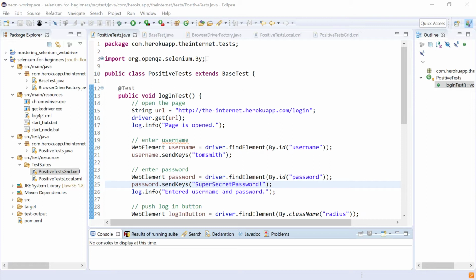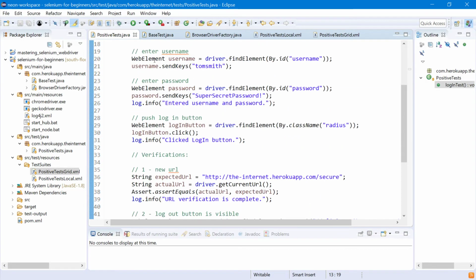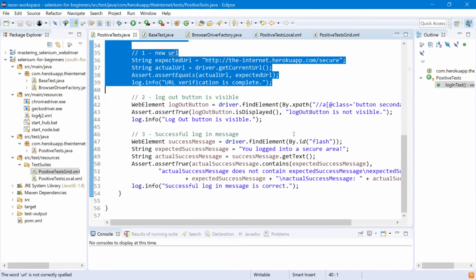So here are a few classes. I will go quickly one by one to show you how I implemented the code and what's here. So first of all, the test class: simple test case, open page, enter username, enter password, push login button, and execute a few verifications.